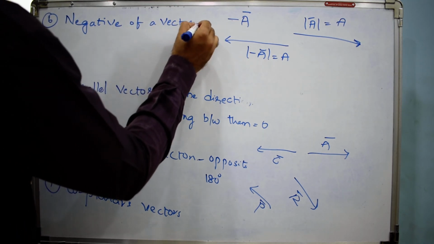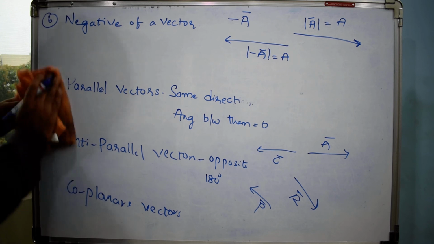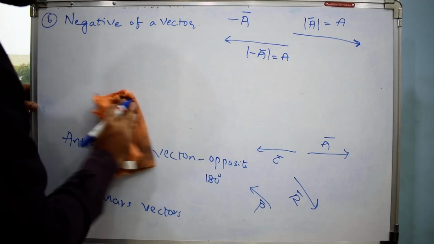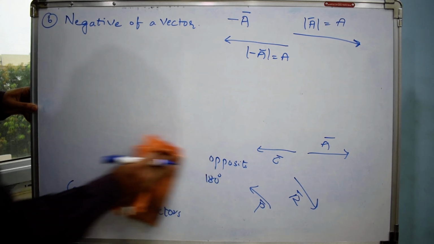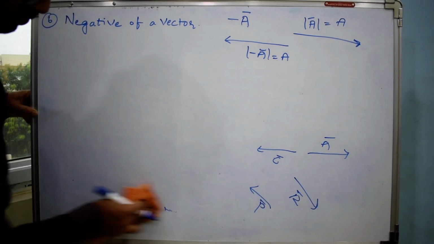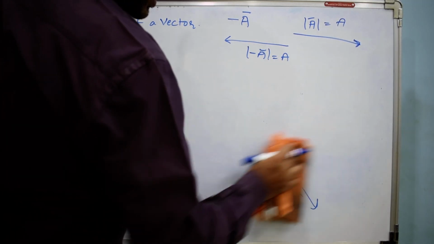Okay. The last one, and I guess one of the most important ones, is something called position vector. We need to understand this position vector very carefully, because we come across this in most of physics, in kinematics mostly.